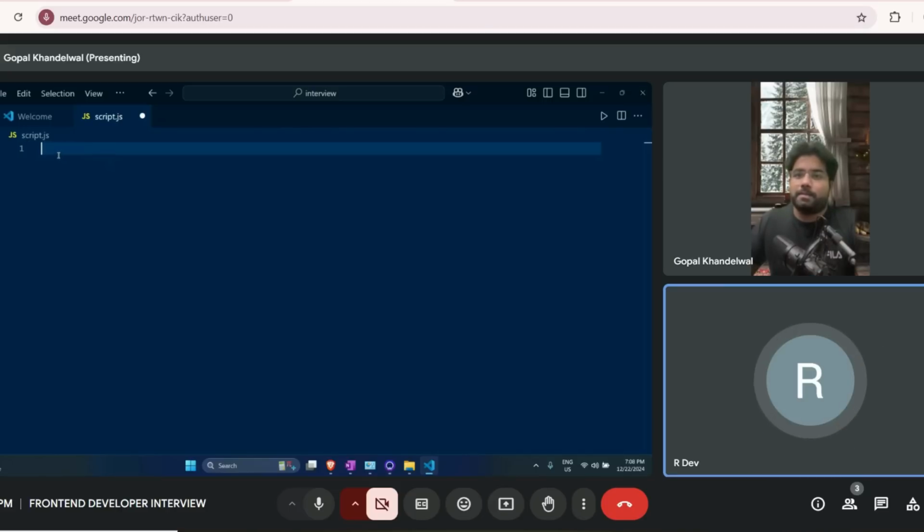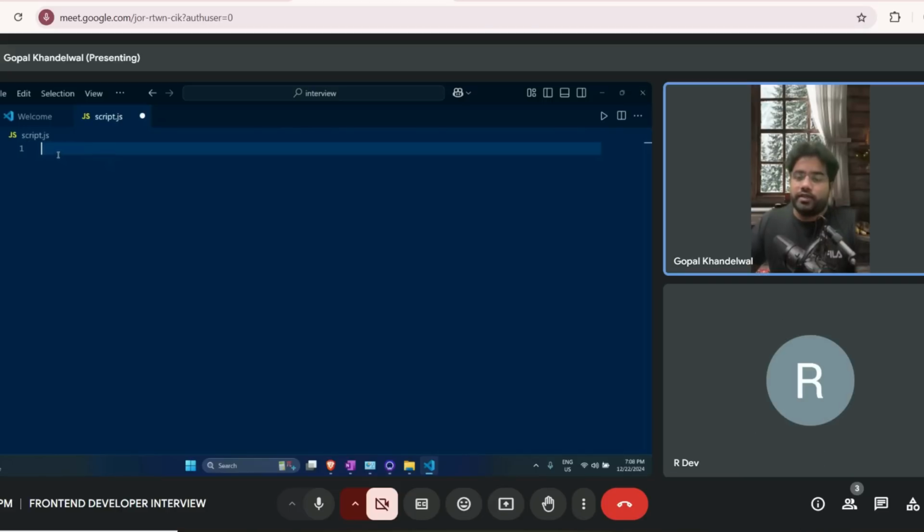Can you tell me the difference between bold and strong tag? Yes, sir. Bold tag is actually used to highlight the text, and strong tag also does it. But we can actually use strong tag as like a side tag basically. Whenever we need to highlight any point, it will just highlight. But bold actually makes the font bolder.